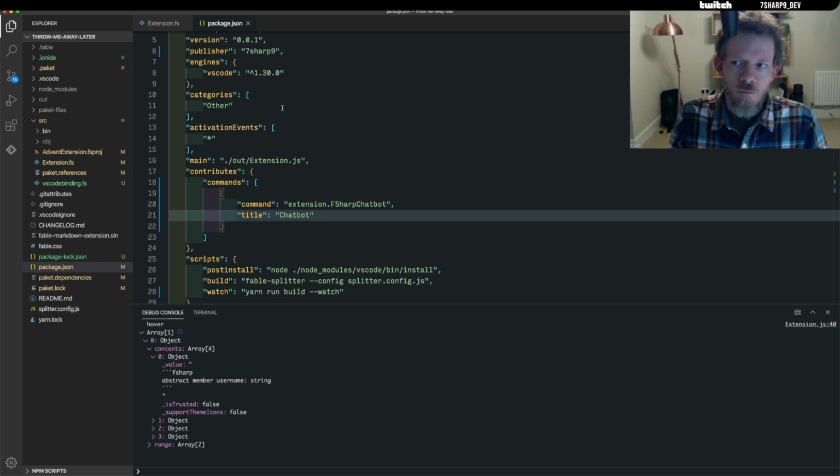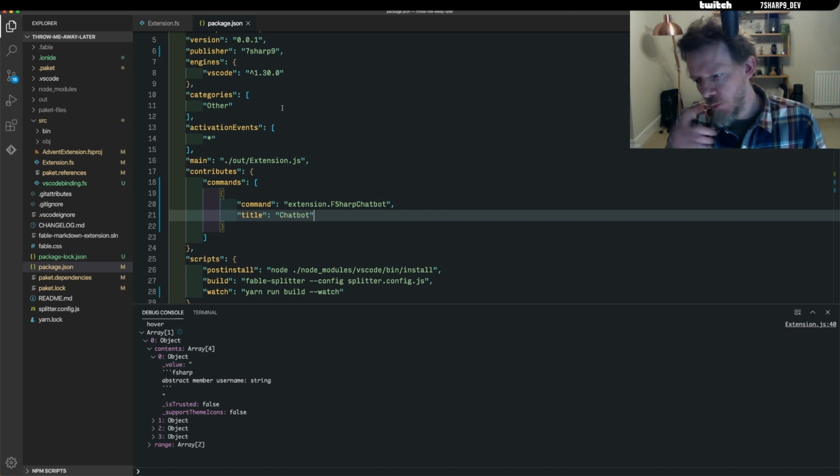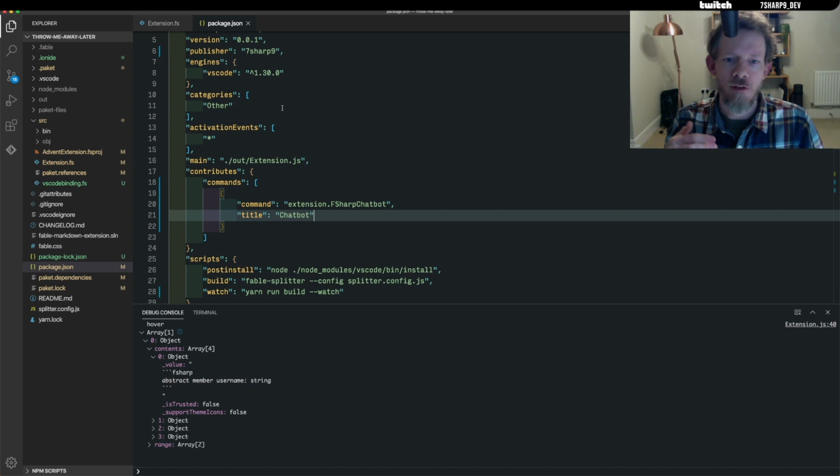When this starts up, what we'll need to do is, whenever the chatbot receives a command, we make sure it's the right type of command for it to respond to, and then it will call the command here.